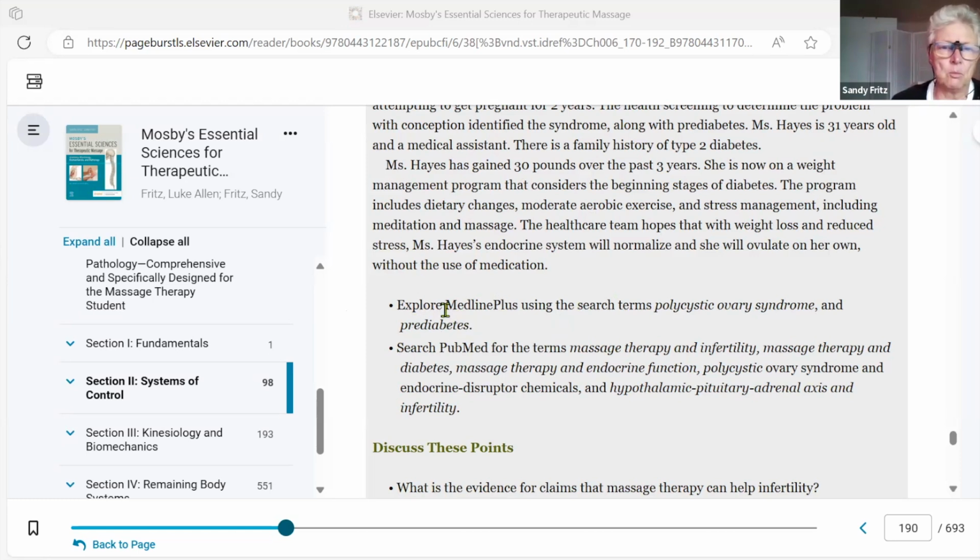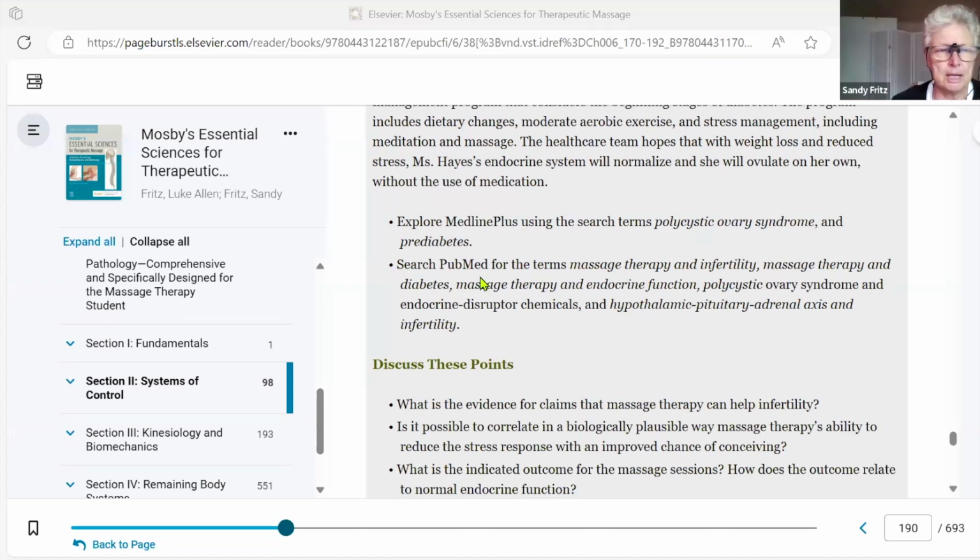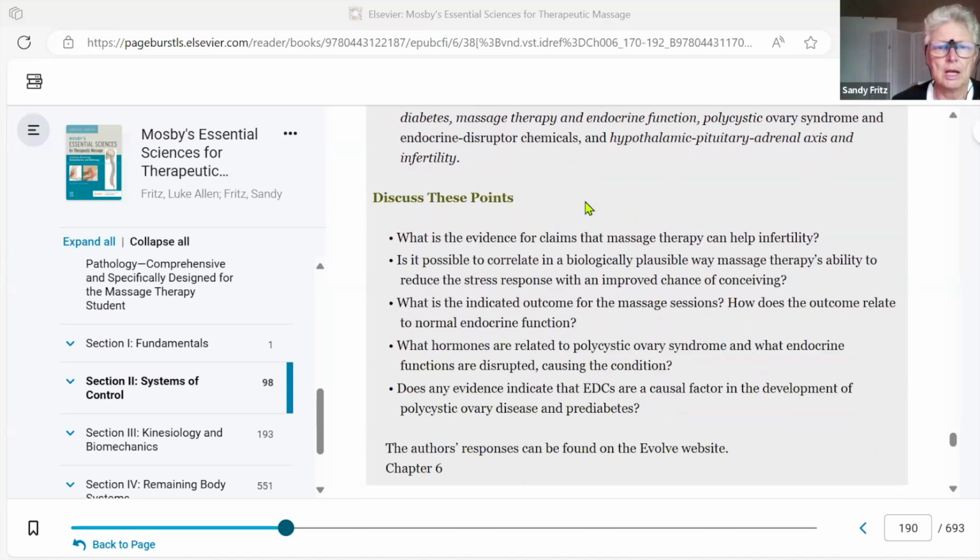So you've got one website called Medline Plus and some search terms. This is overall information. And then we've got PubMed, which asks whether there is any research that has been done that talks about the conditions mentioned here in the scenario.